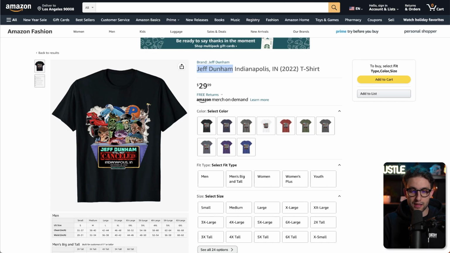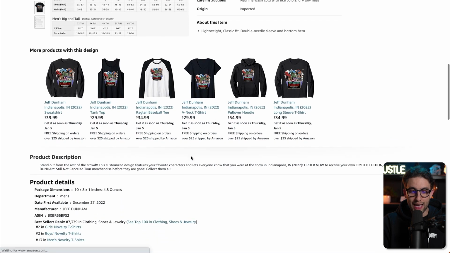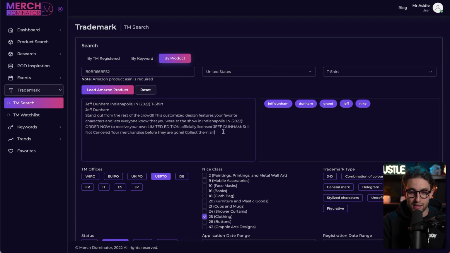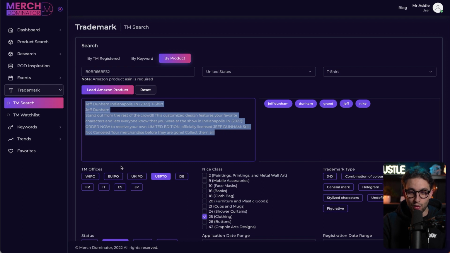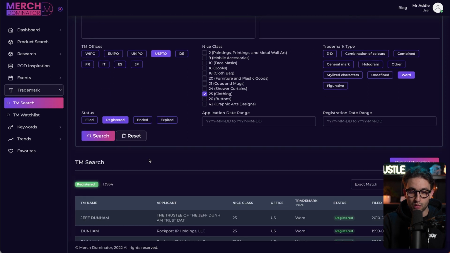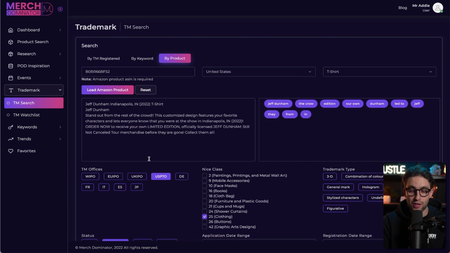Now the beauty of it is, guys, let's say we'd like to take the ASIN from here, right? So we take the ASIN and we go here, we enter the ASIN, make sure that it's in the United States and it's t-shirt. Just make sure that you're entering the right parameters for that ASIN. So let's say that ASIN is in the United States and is a t-shirt. Just make sure that the selection is correct and then click on load Amazon product. As you can see, it loaded it right away. And then all you can do is select the parameters that you'd like to search by and then click on search. It will take a few seconds, not even a few seconds. It will literally take a split second and it will come up with all the data for you.